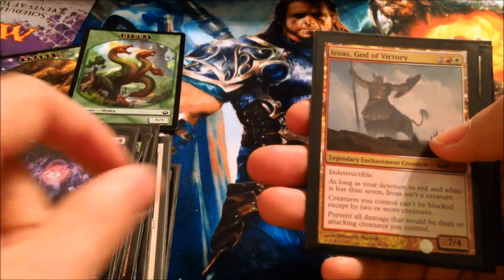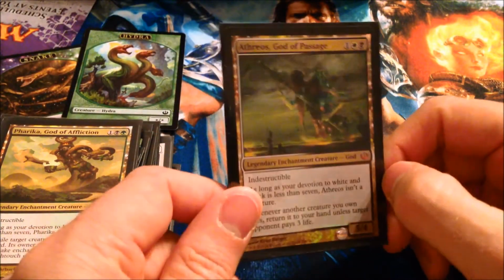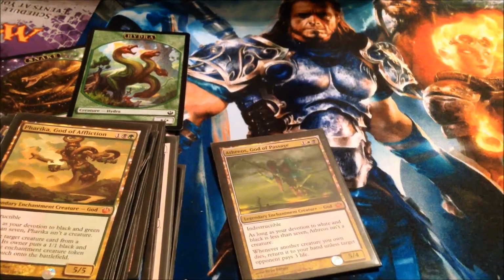On the mythics, we've got Godsend, Worst Fears, Iroas, Keranos, Pharika, and the big one, the foil Athreos, God of Passage. So, all in all, great box.